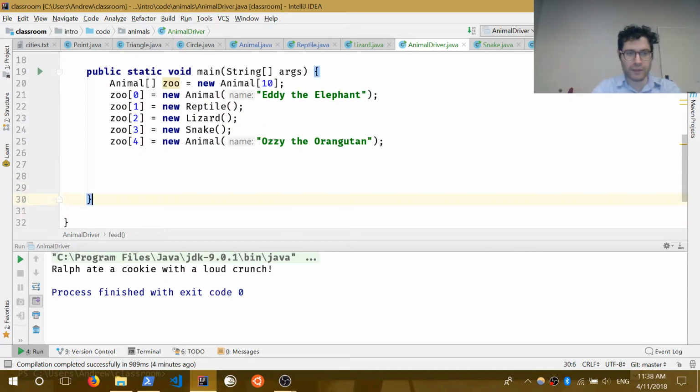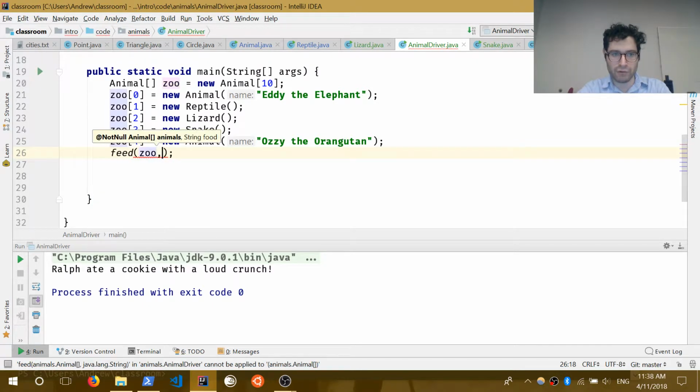Okay, so we're going to feed them. So now we are going to feed every animal in our zoo a cookie.